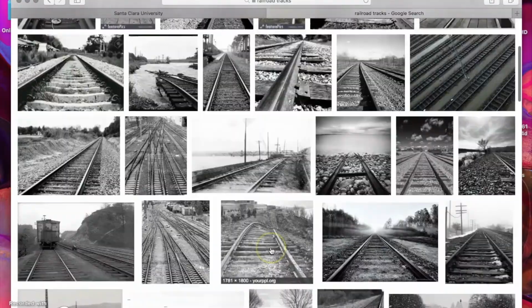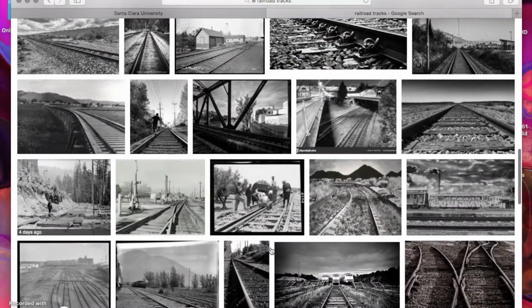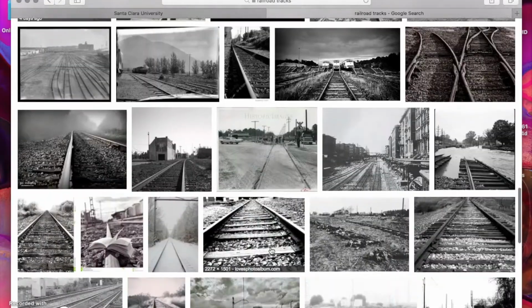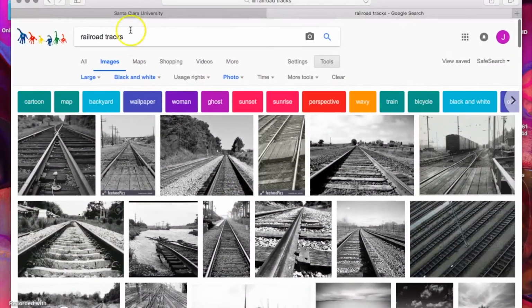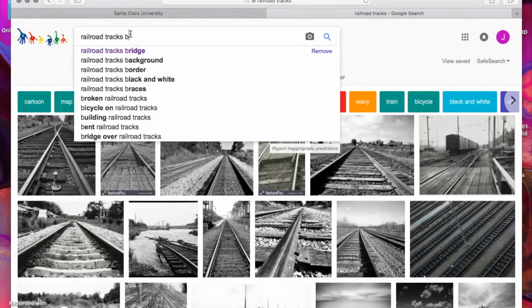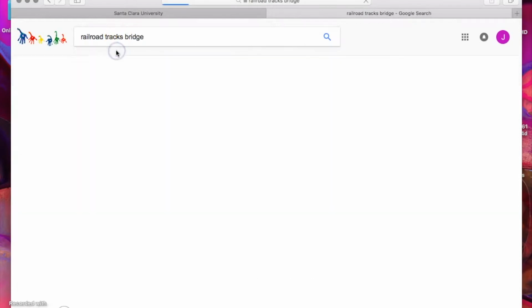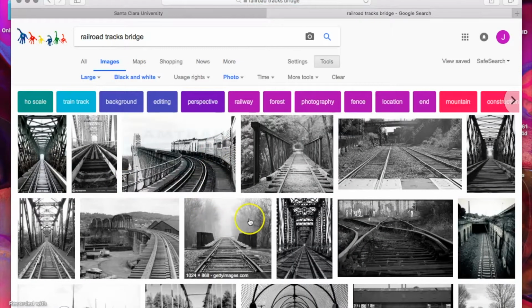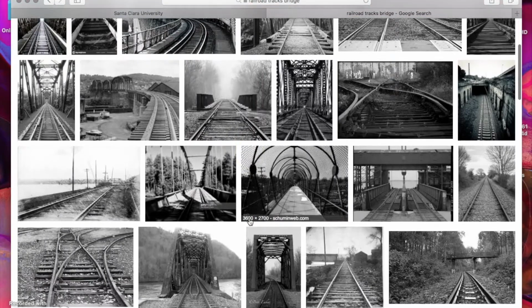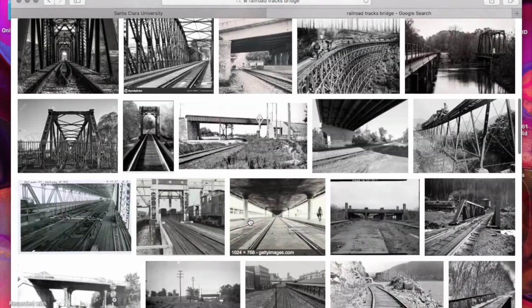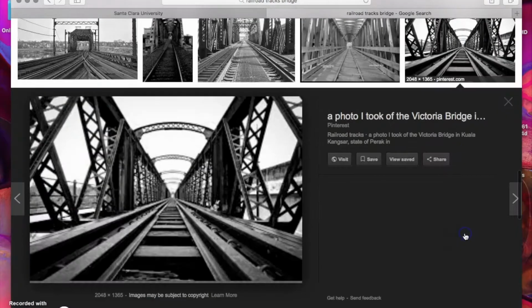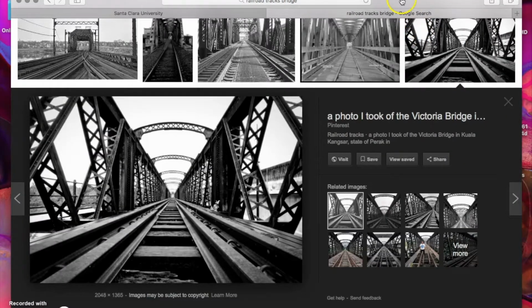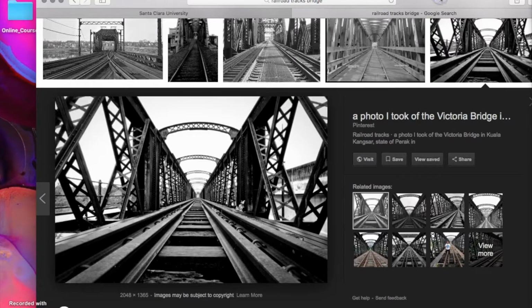So let's say I have a photo that I really like. Let's do something like this one. Okay, so you're going to save this to your computer somehow.